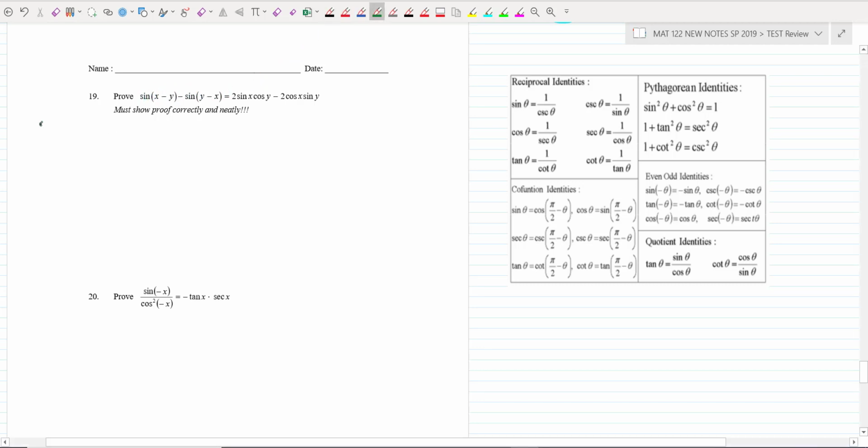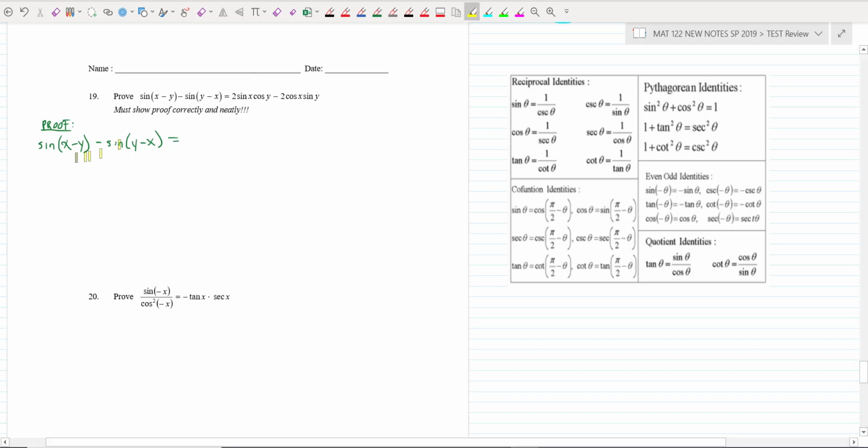So when I write out this proof, I'm going to choose to just write down the left-hand side. I think it would be harder to go the other way. So we're going to start like that and write an equal sign. Again, that's the way you always want to start these problems. Always. Don't do anything different.